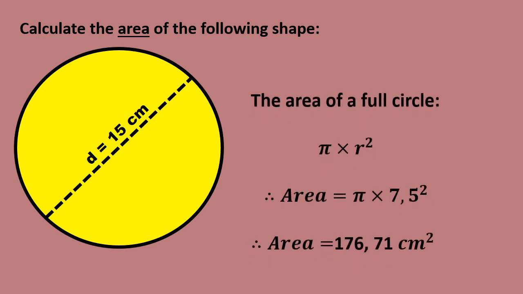So it will look as follows. So pi times the radius squared. Please remember that we work with the radius in our formula. So we have to use 7.5. Punch that into your calculator. Pi times 7.5 squared, and it should give you 176.71 centimeters squared. A reminder, if you get something like 2 pi or 5 pi or 10 pi as your answer, press the S to D button, and that should give you your answer in decimal form. Easy as pi.